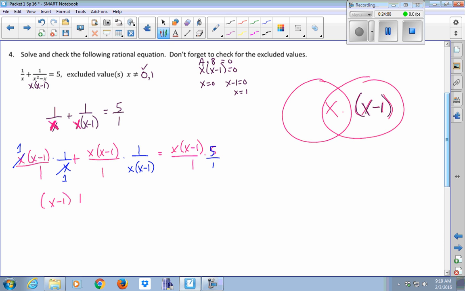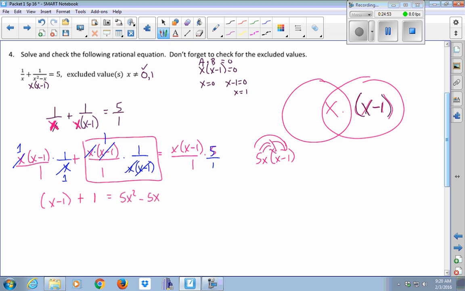Now take a look at my second term right here. The entire denominator here is being multiplied by itself. That's even better. Now both of these factors here will cancel or become 1, and so you're left with 1 times 1, which is a 1. And now on the right side, you already had 1 in the denominator, so you've got to multiply 5 times X minus 1, which is 5X squared minus 5X. Because what I did is I put the 5X out front, and I multiplied 5x times each term.